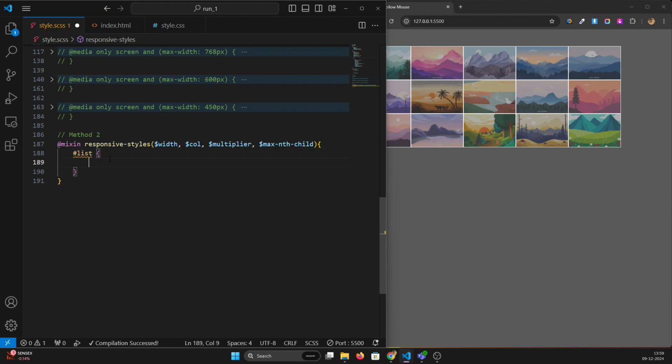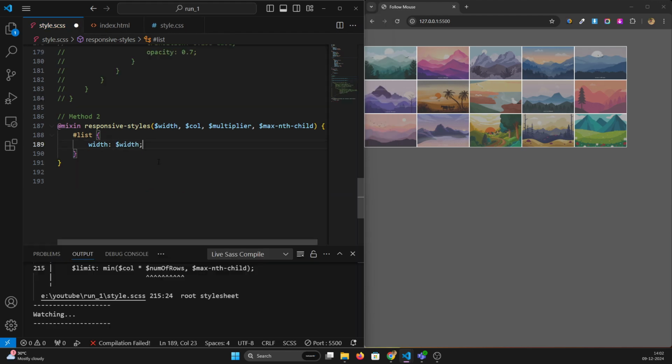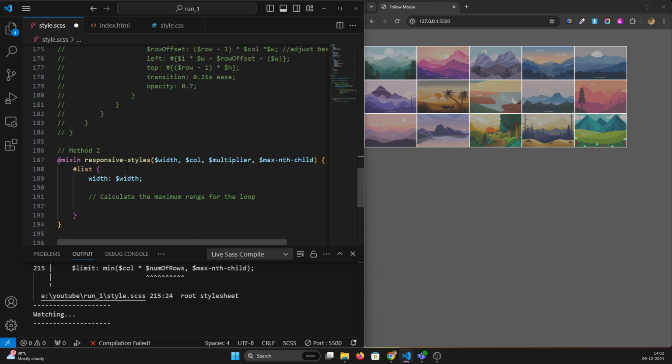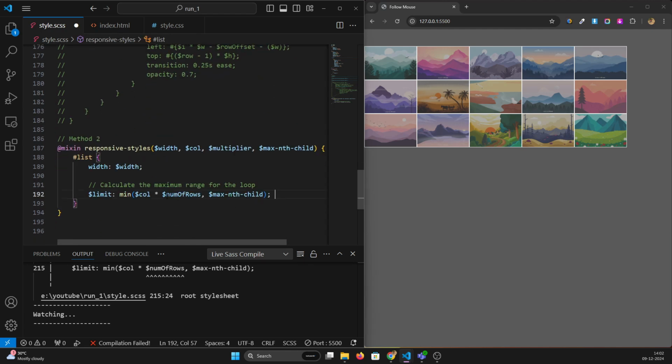Let's create our list. So our width, and just copy paste this one, calculating the limit, the maximum range, the nth child. So let's rename this to multiplier.